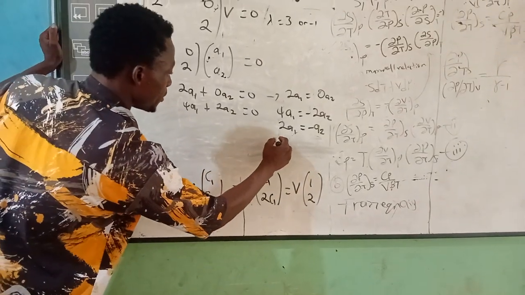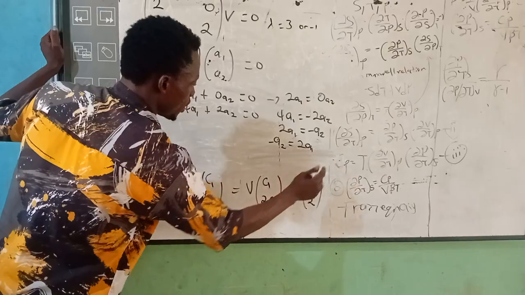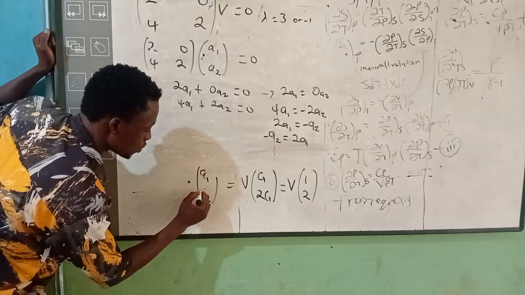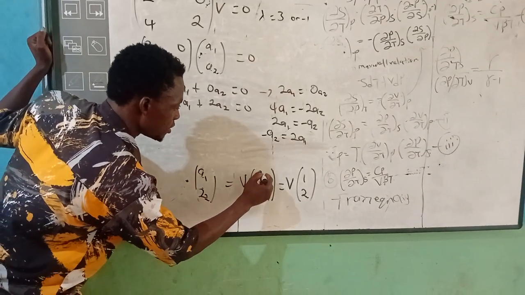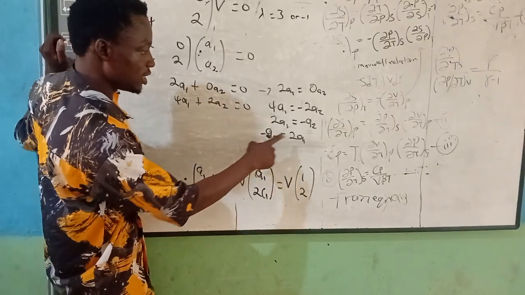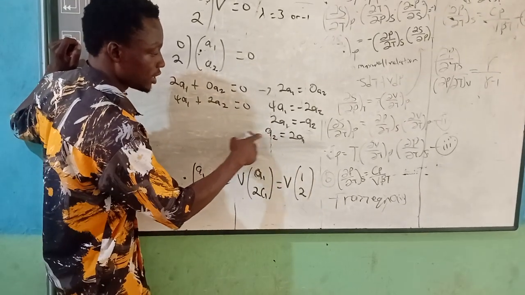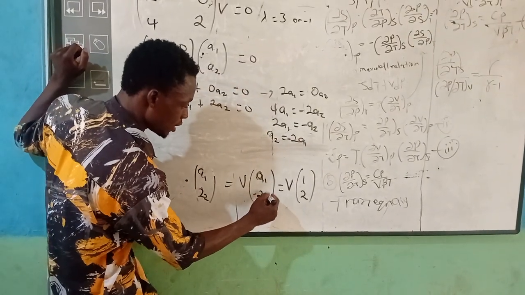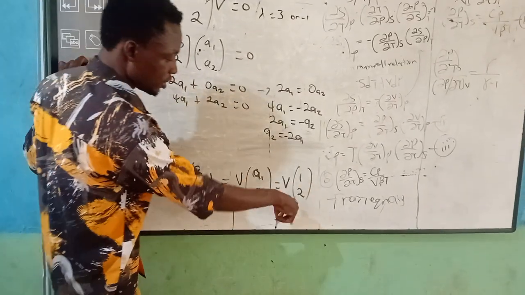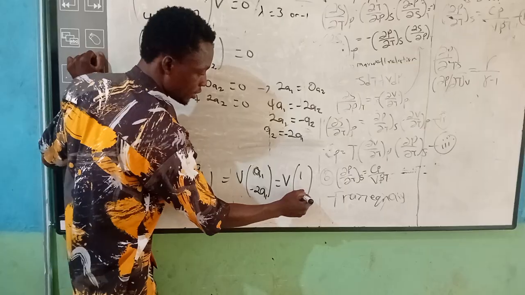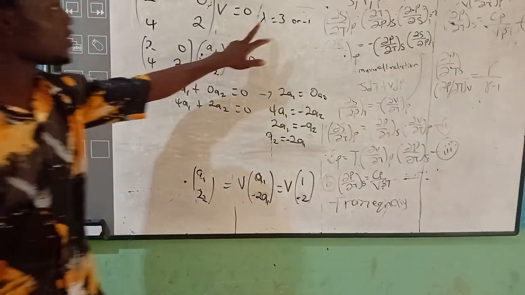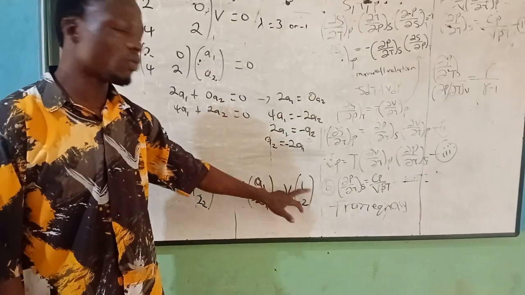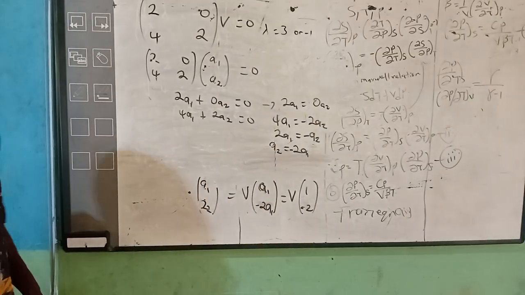So we can say minus A2 equals 2A1. If you want to write it in the form of A1 and A2, don't forget our A1 is this and our A2 is 2A1. If you multiply 2 by minus, that means A2 will give us minus 2A1. So here we'll be having minus 2A1 instead of our A2. So the ratio now will be 1, minus 2. So for the first one, when testing for value 3, we have 1 and 2 for our vector. When testing for minus 1, we have 1 and minus 2. And that's all about Eigen values and Eigen vectors.